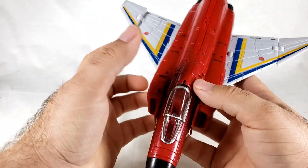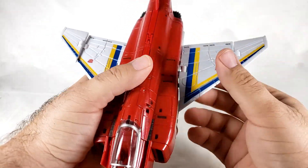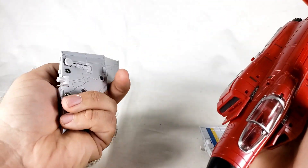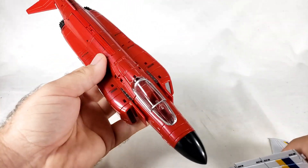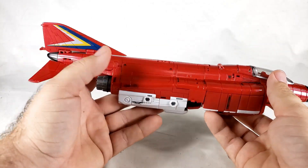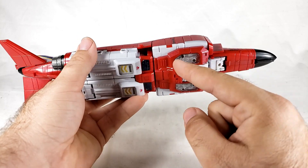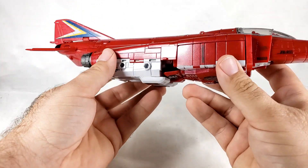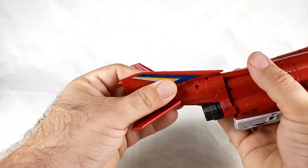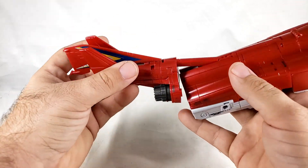Time to get this red jet into combine mode. I'm going to pull the wings off — I think I'll do that for the rest of them as well. You can have the wings on and find ways to fold them up, but I'm just going to remove them — it's an option I truly appreciate. Much like Silverbolt, you basically have to get him back to virtually robot mode. You need to get the combiner port out, get the elbow out. Come back to the back here — this is going to extend back.